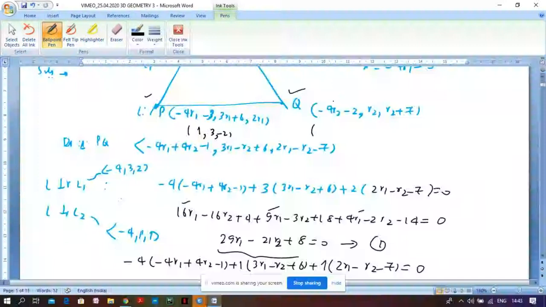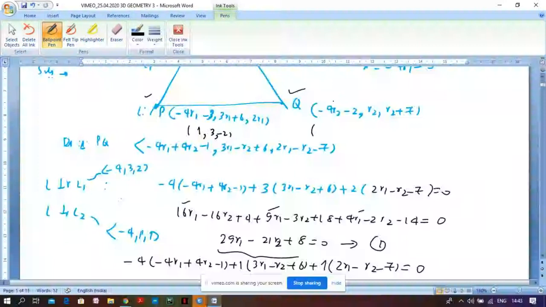One direction is this one. We can find a third direction. Suppose this point was A and this is B, then the direction ratios of AB, you can subtract in any order, and I just choose this order. So -3 and this 6, and then -7. Then I can form the determinant. So we have got three directions: direction AB and L1, L2. We know that if I form the determinant corresponding to these, I write here -4, 3, 2, -4, 1, 1 for L1, L2, and I write AB, that is -1, 6, and -7.